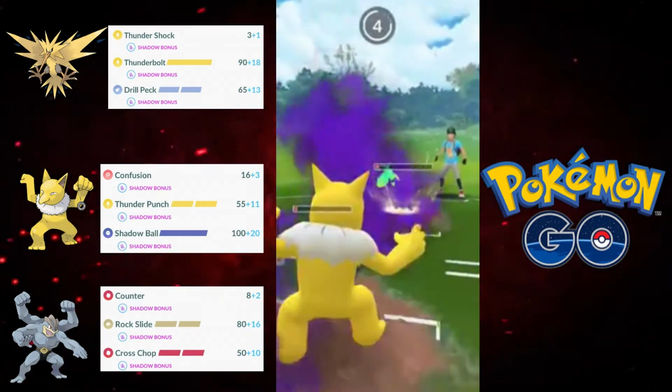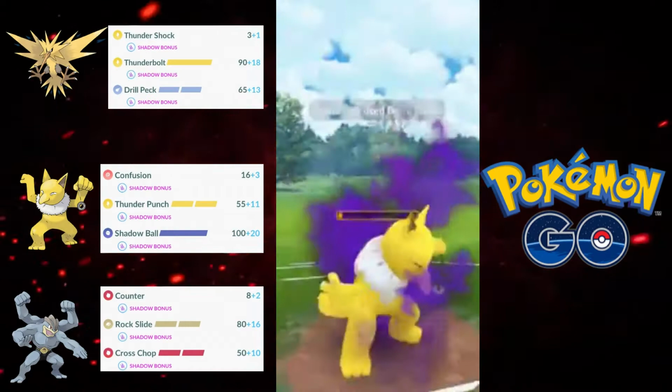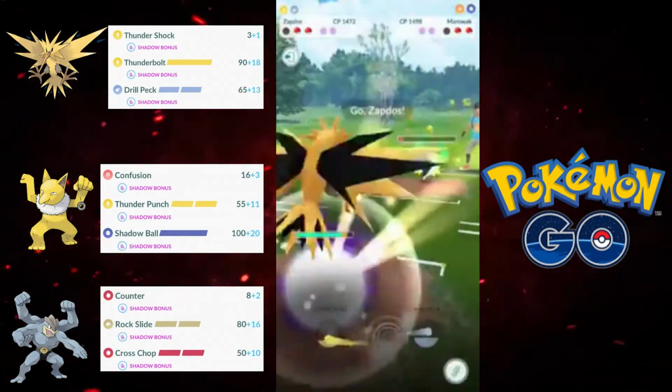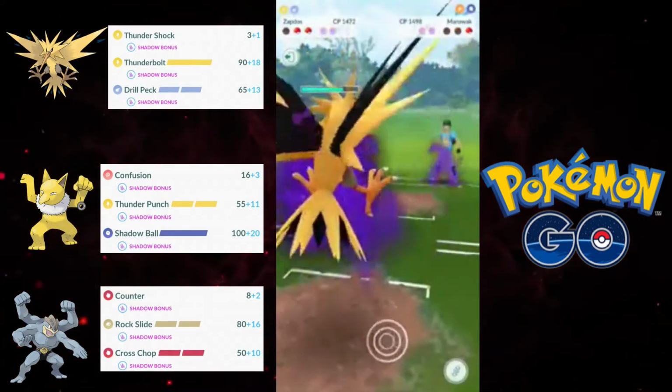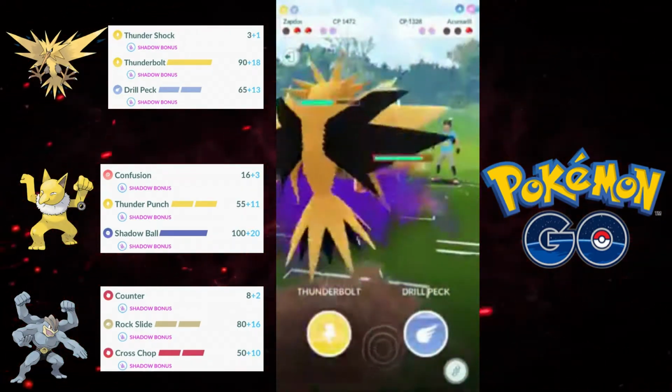down the Marowak as well, but I decided just to not shield this because it wouldn't have been worth it in the end. So I'm going to bring back the Zapdos, farm down the Marowak here, and then they have an Azumarill in the back. So this is pretty much GG's.